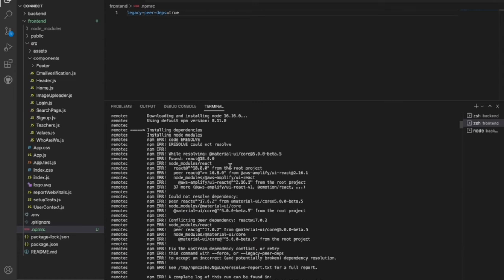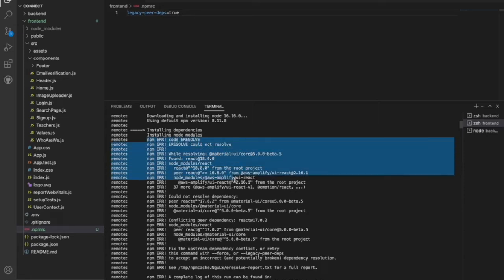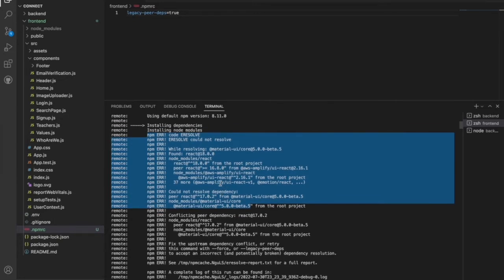Hey everyone, today I'll be doing a quick tutorial to show you guys how I solved an issue I've been dealing with, and many other people deal with, when deploying their React applications to Heroku. And that's this issue that you see right here where ERESOLVE could not resolve, blah, blah, blah, all these packages. And basically you have some sort of dependency issue that's quite intricate if you really want to delve into it.